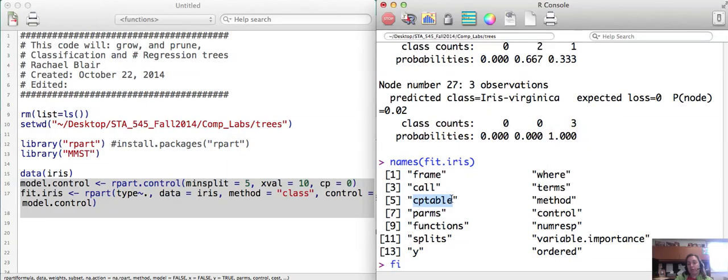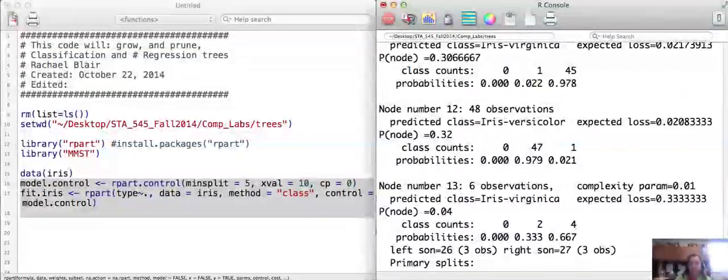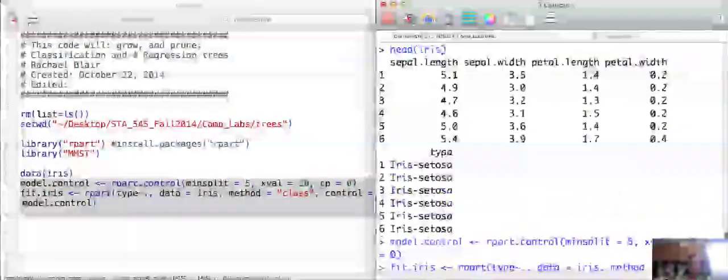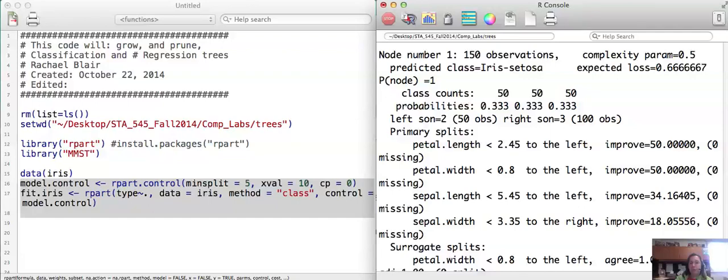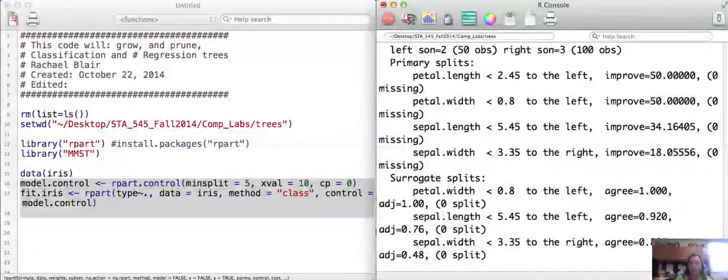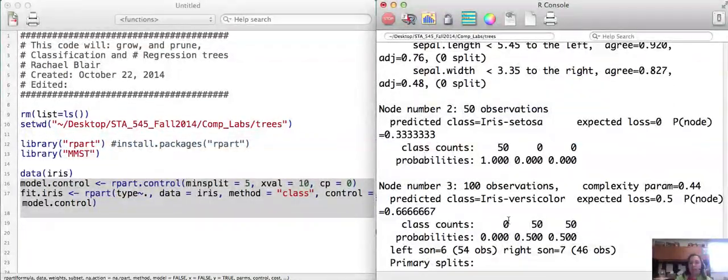CP table, this is an important table that we're going to look at a plot based on this table. And if we actually look, we can see all of the different rules and the improvements that occur. And we can also see at the end the different class counts.